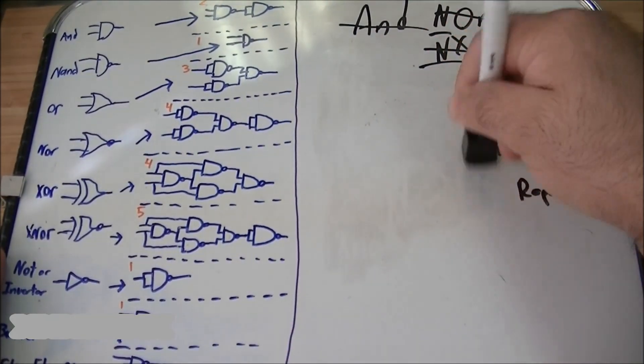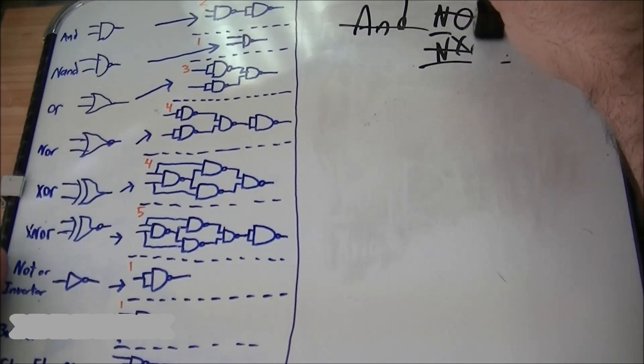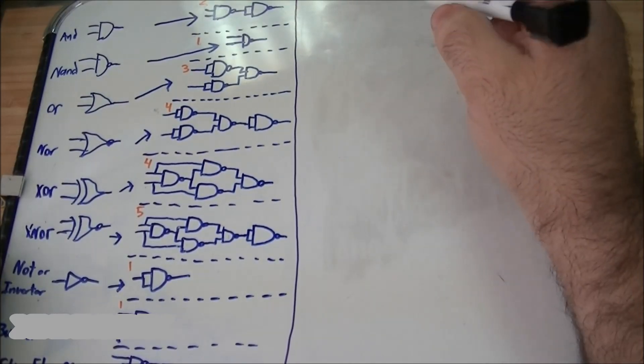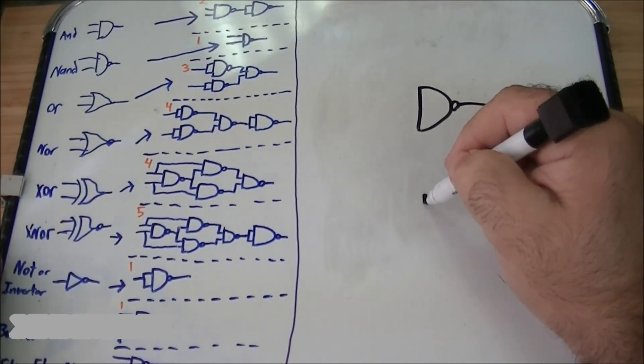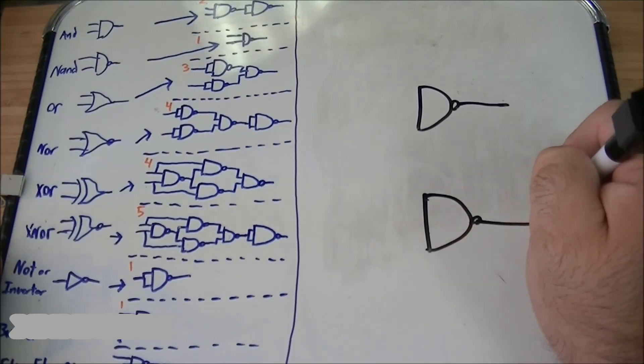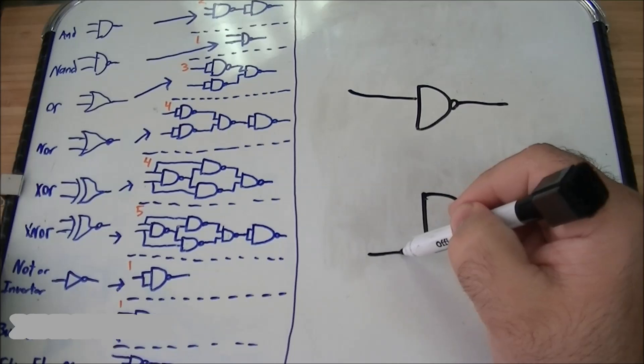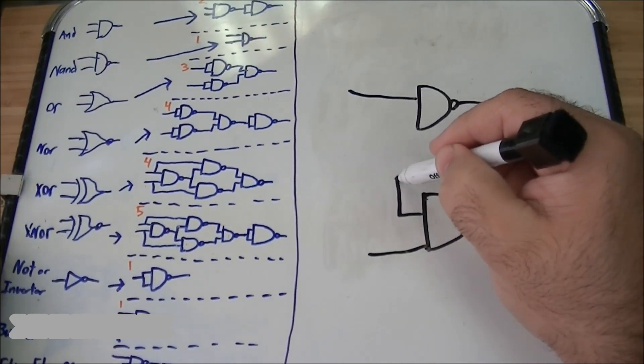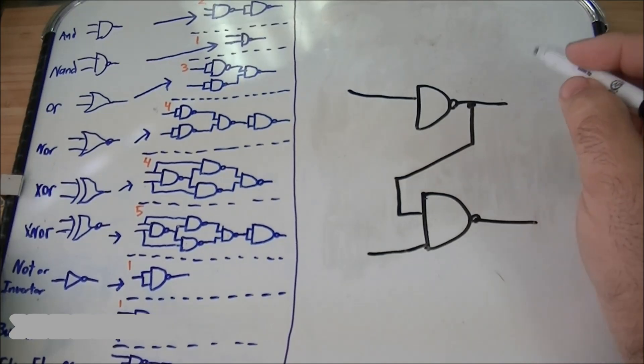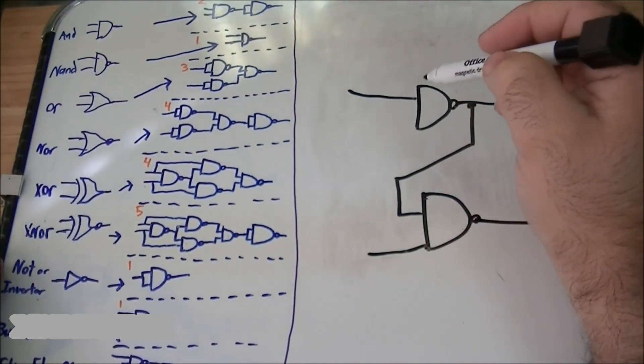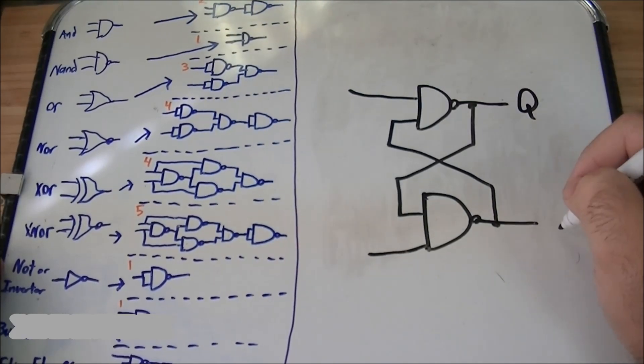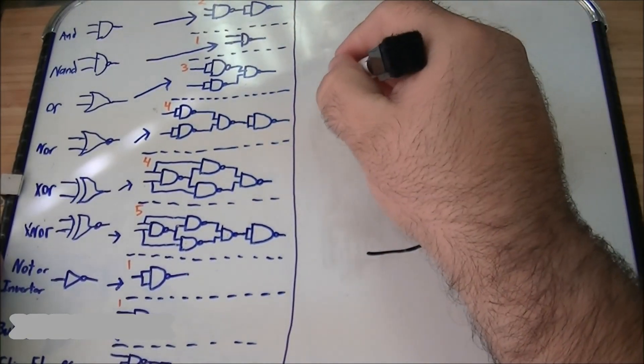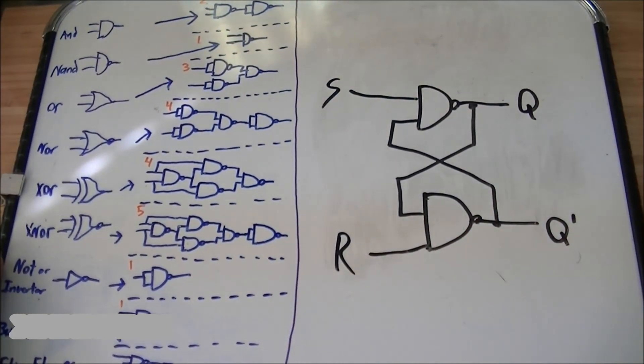What else can you do with the NAND gate? This is getting a little bit more into deeper digital circuitry, but even with the NAND gate, you can create a set-reset flip-flop using two NAND gates. I'll combine that output there, and this would be your Q and your Q bar, your set-reset using NAND gates.